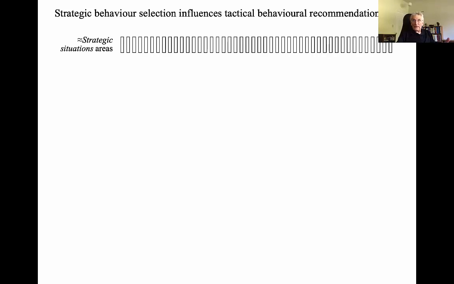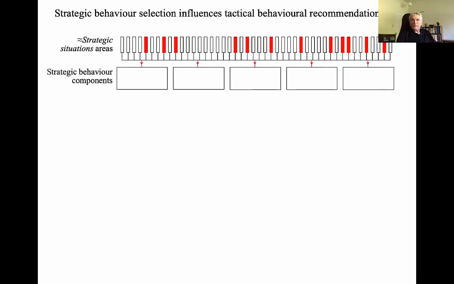In the soccer player example, that will be between situations on the field in which the most, and bearing in mind the recent past, in which the most appropriate behavior was either defense, midfield, or attack. And suppose that in some actual situation in the game, a range of receptive fields are detected in this area. The detections go to the different strategic behavior components in the basal ganglia. One strategic behavior is selected.